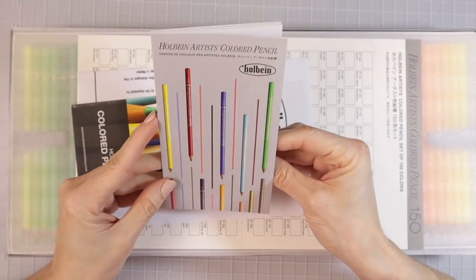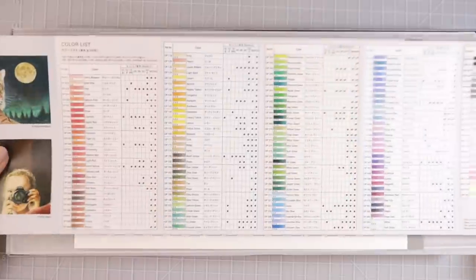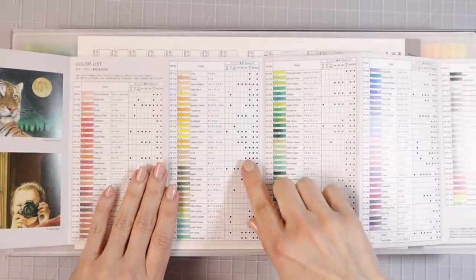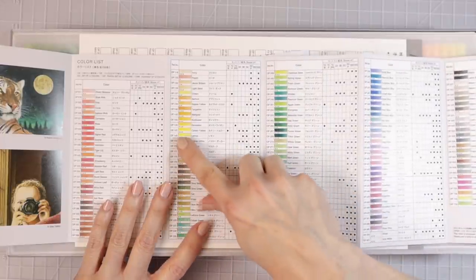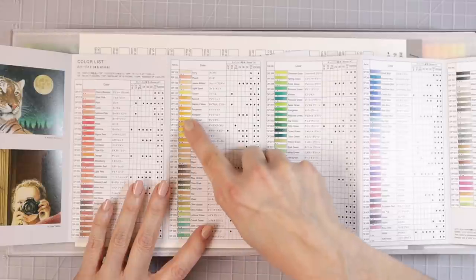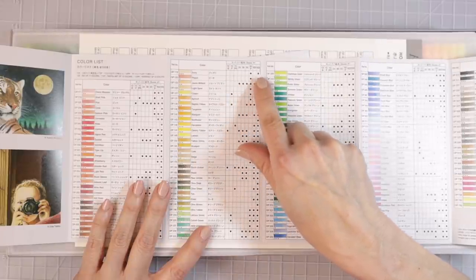So here we get this pamphlet. It says Holbein Artist Colored Pencils. And it's going to have a whole list here of the colors. And then it looks like it's going to give you a list of all the colors as well as give you the number. I'm assuming this is probably the number on the pencil. And then the stars are the lightfast rating. And then I believe this is probably going to tell you which colors.